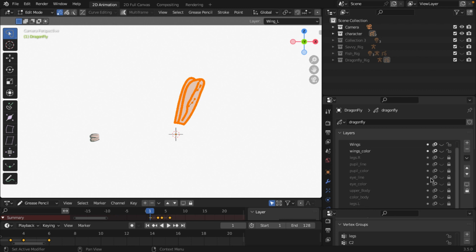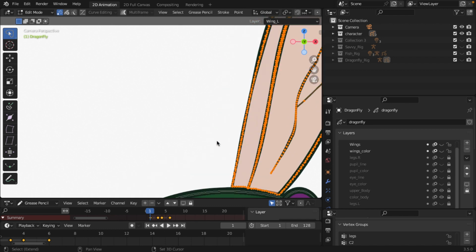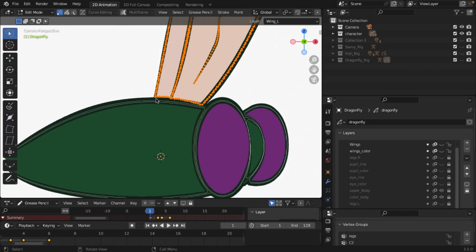Let's bring our body. This one. In the color, okay? So we will, you see how this is over here? This is the problem when we are animating with the bone, we can see a gap sometimes. So that means it has to be down a little bit more. And behind this, it has to be behind the body.